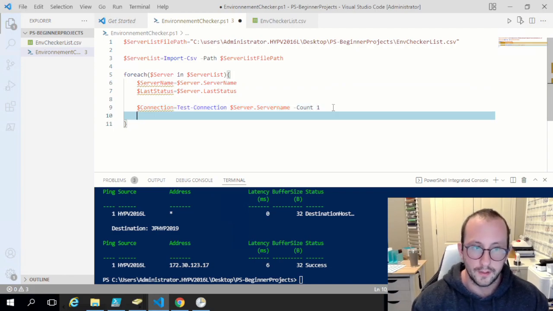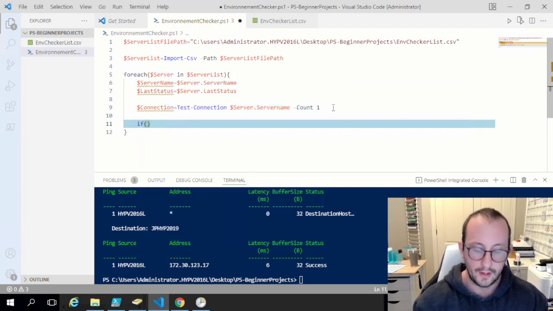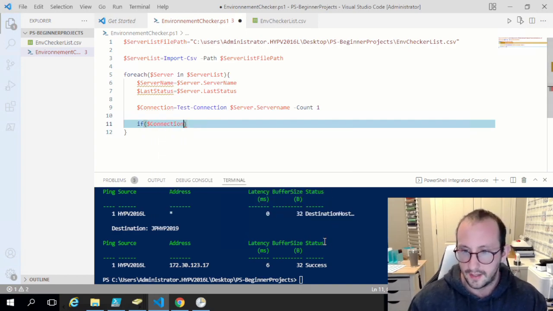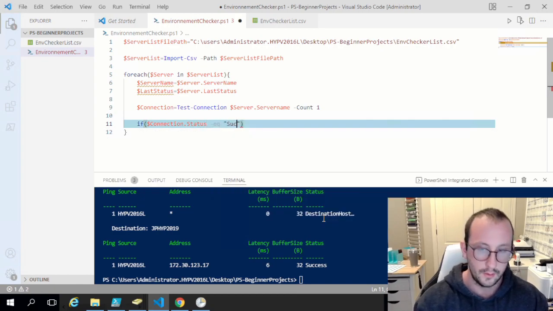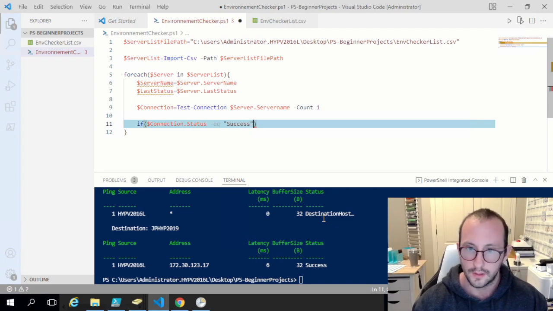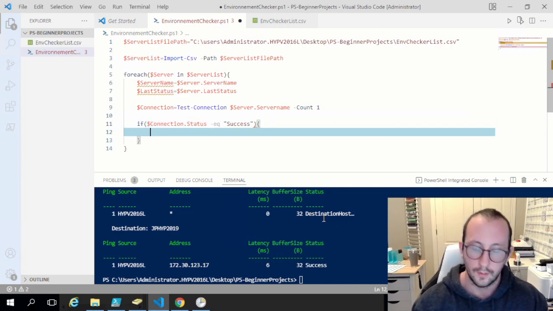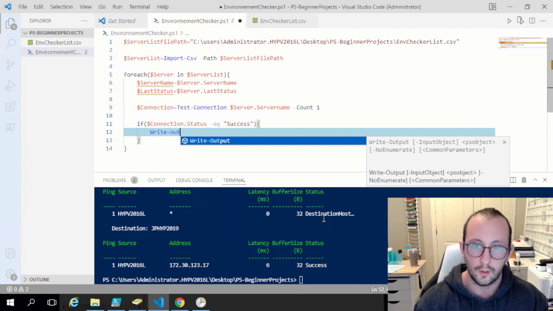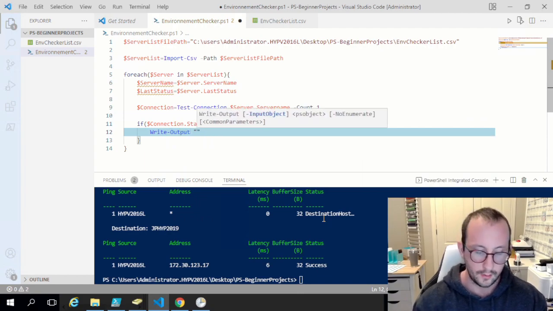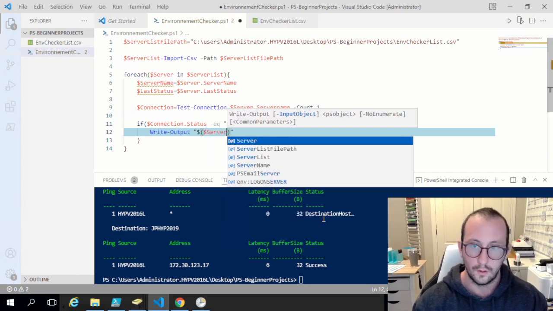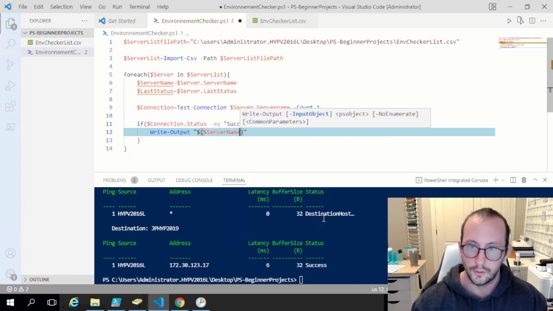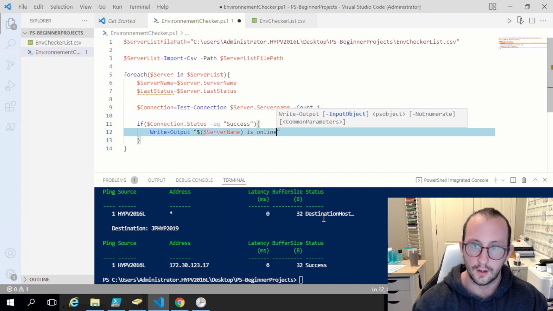Okay, perfect. And then what we're going to do is an if connection, and we can see that it has a status. We're going to do if connection.status is equal to success, we are going to do a write output of server name is online.